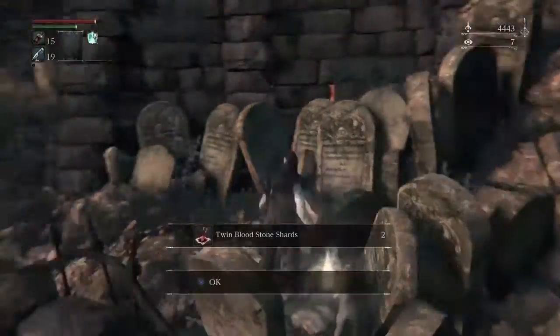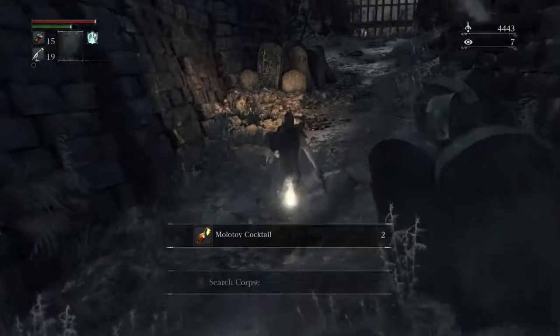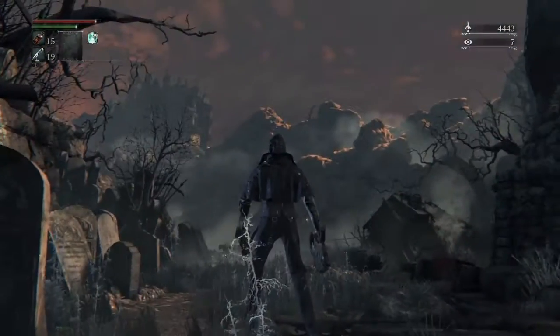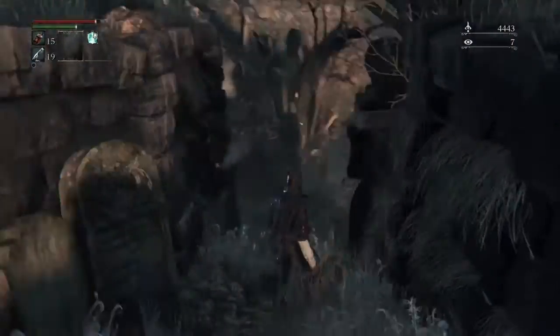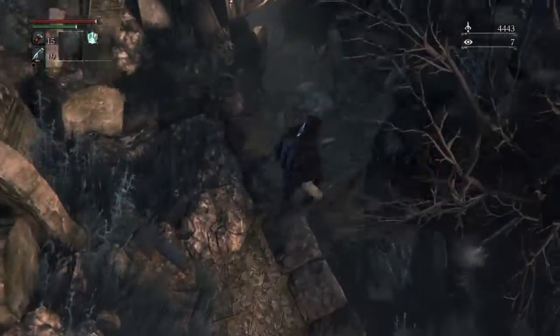But you get twin bloodstones, and now I have four, which should allow me to level up my weapon one more time. Nice. Except once I feel strong enough, I'm gonna go back to a Bloodstar Beast, gonna beat him, and then I'm gonna be able to get a new weapon. That will be all mine, because that's the weapon I use for most of the game.